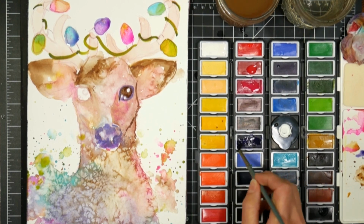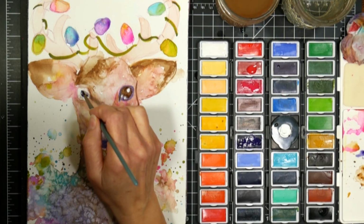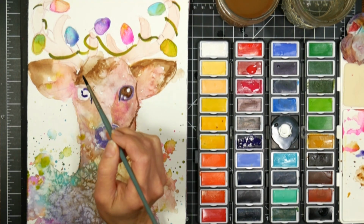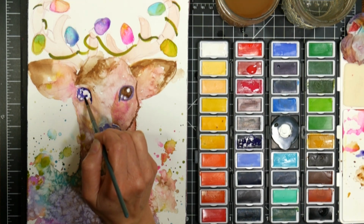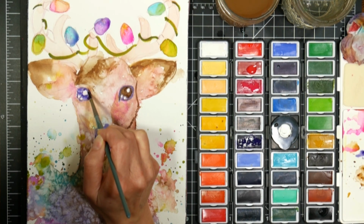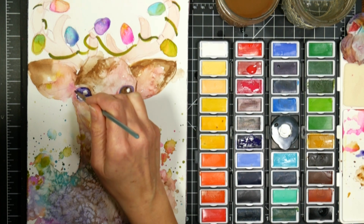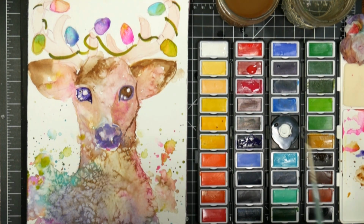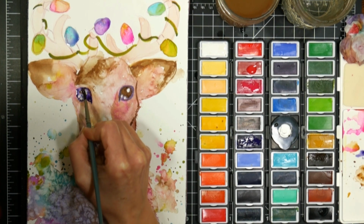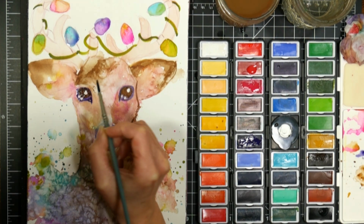I'm going to do the other eye the same way. I'm going to go in first with the purple and outline and wet everything. Then I'll drip in the brown. That way my eyes will match one another. Adding the burnt umber in, I like to add it towards the top. Think of where the pupil would be. And I mean, deer's eyes are so big and dark. They almost look like they're all brown. So I'm just adding that and letting it spread out.